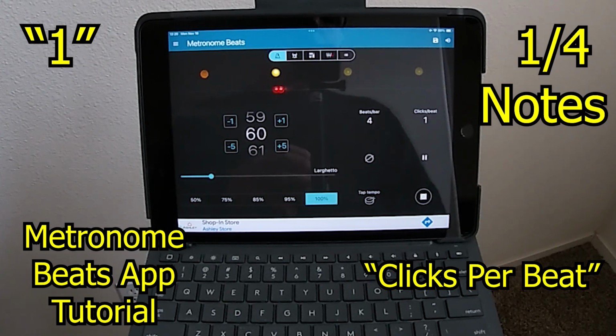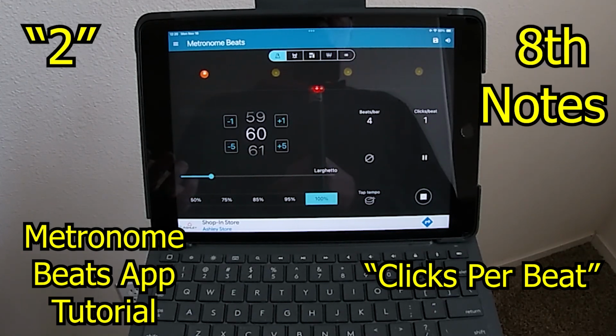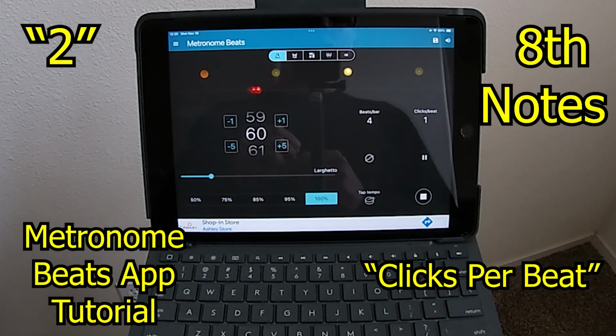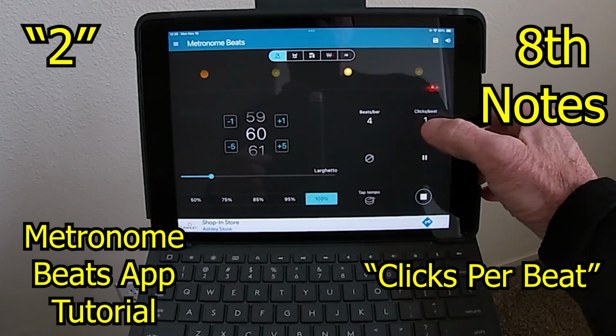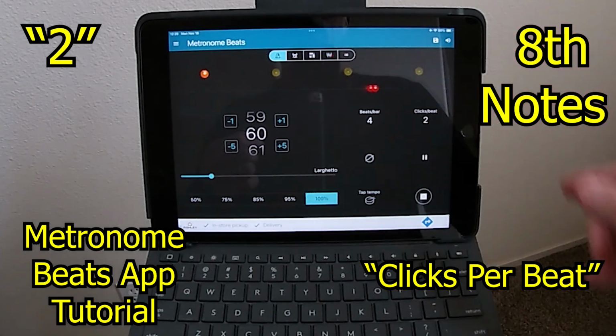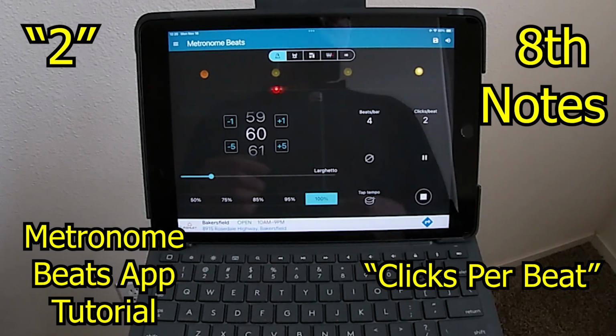Let's say that your phrasing is such that it's actually eighth notes that you're playing, and you really want to hear all the eighth notes so you can hear with great clarity when to play and when to remain silent. Well, when you want to hear all of the eighth notes, you come up here and switch it from 1 to 2. And now you get that eighth note feel: 1 and 2 and 3 and 4 and 1 and 2 and 3 and 4 and. So now you can really hear exactly where each one of your eighth notes is supposed to be landing.